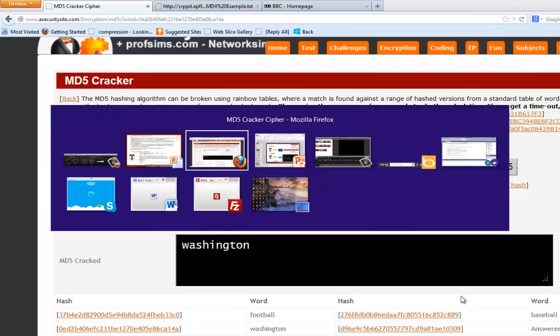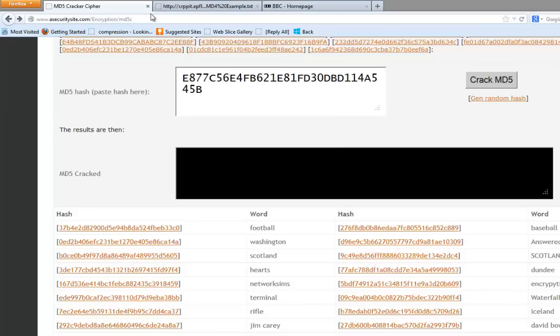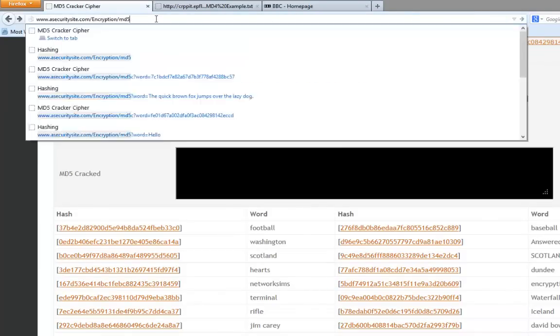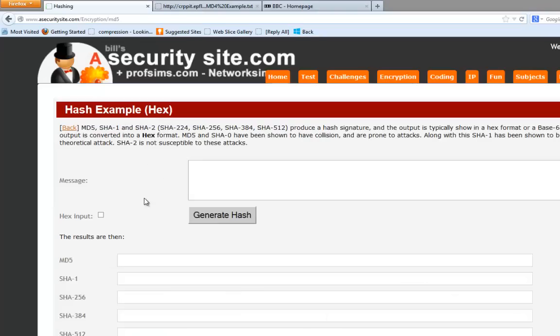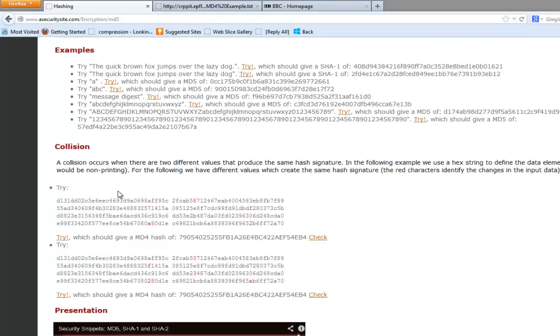So let's look at an example. We'll have a look at MD5 again, and we'll just pinpoint an example of a collision. Okay, so here's one here. We've got some data, and we're going to change this one to an F, this one here to a 2, and so on.